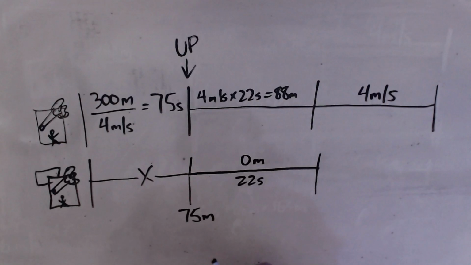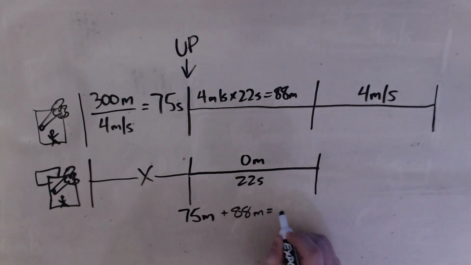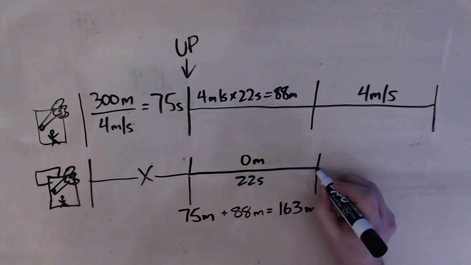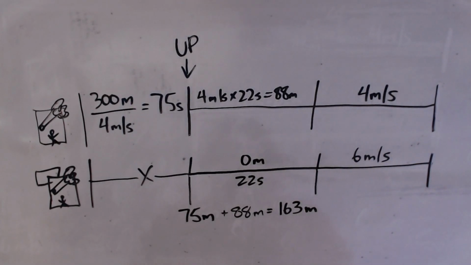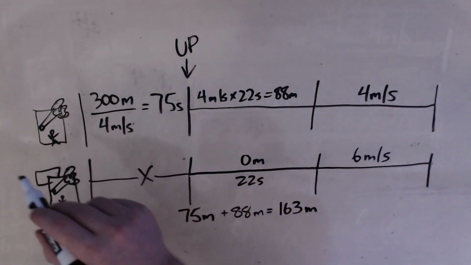88 metal. So it's cost 75. We've lost the fact that it's not making the 88 metal. So a total cost of 163 metal so far for the 22 seconds that this has been upgrading. Now that it's done upgrading, it starts to make more metal. It makes 6 metal per second.